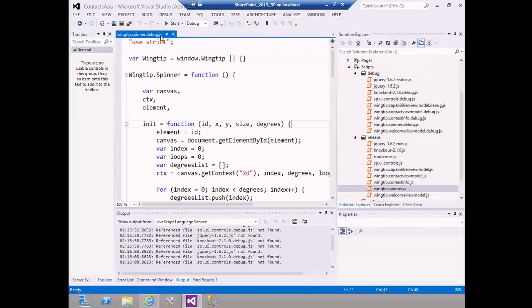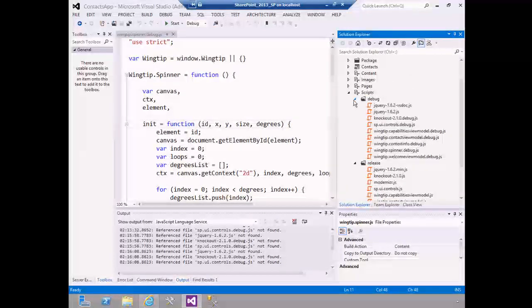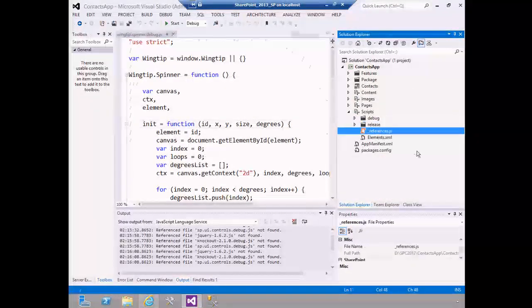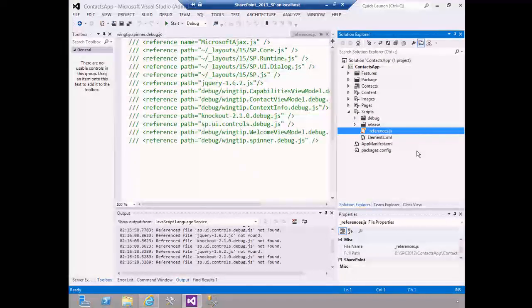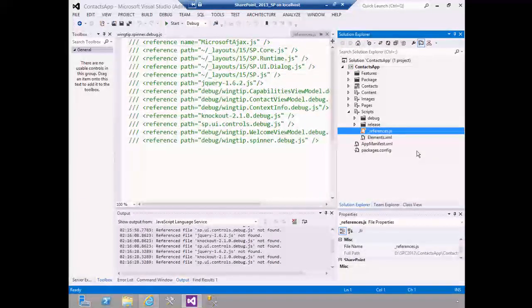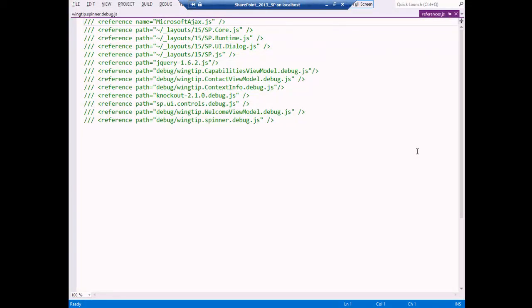So this is important for you because obviously when we're writing code, we want to work against the debug version. And then the next thing you want to do is take these libraries and reference them inside of references.js. So the app project itself has this underscore references, and you can use this triple whack reference syntax to reference the various libraries that you have inside of your app. And then what you're going to get for this effort is some IntelliSense out of the library. So that stuff becomes really important, right?